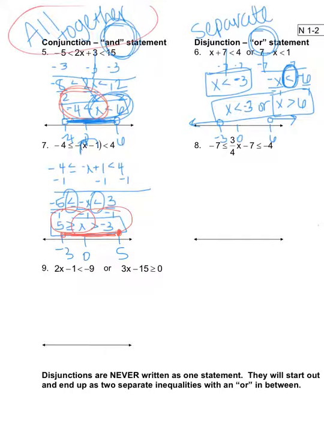All right, let's look at 8. Notice we have an and statement. So again, if it confuses you with what you need to do first, cover up that left inequality. First step would be to add 7 to all sides. So -7 plus 7 is 0. Make sure you write 0 there because there's nothing else with it. And then you end up with a 3 on the other side.